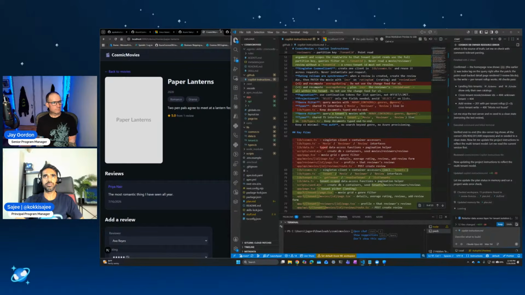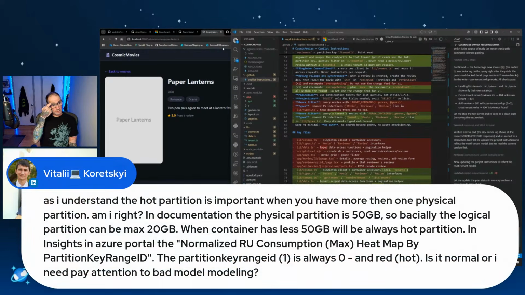Yep. I guess there is a long question on the chat. Probably we can take that. It's a very important question as well, because we were talking about hot partitions. As I read it, the question is about whether that scenario is normal. Yes, it's normal when you have only one physical partition.